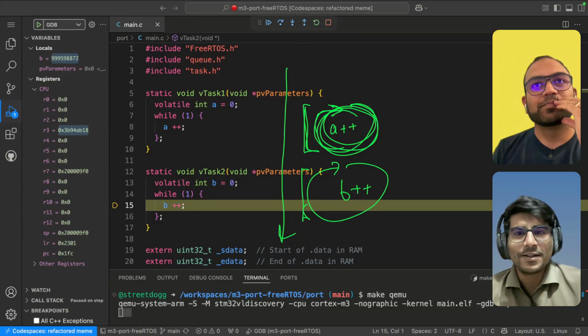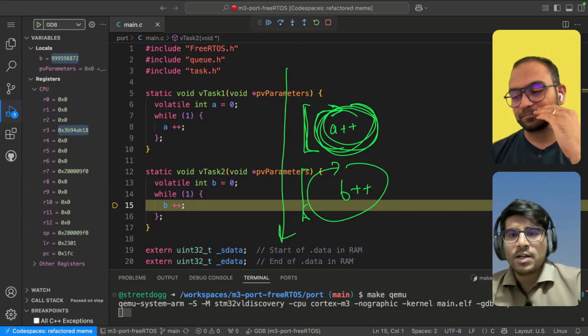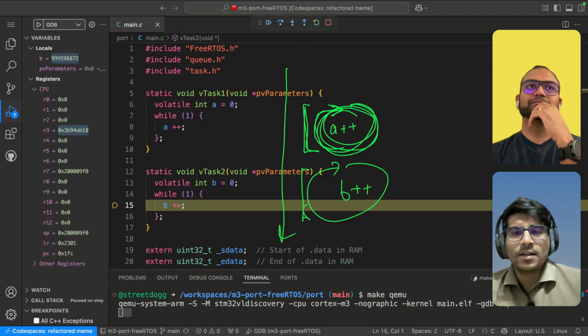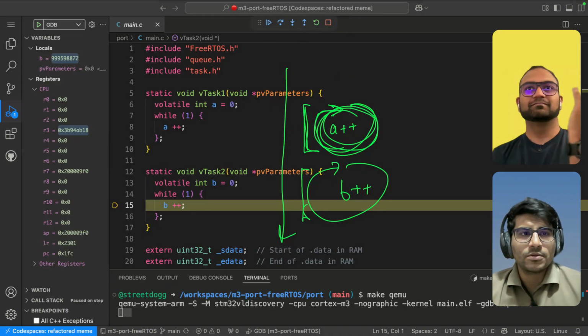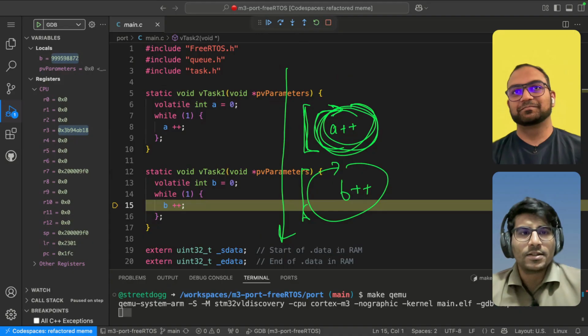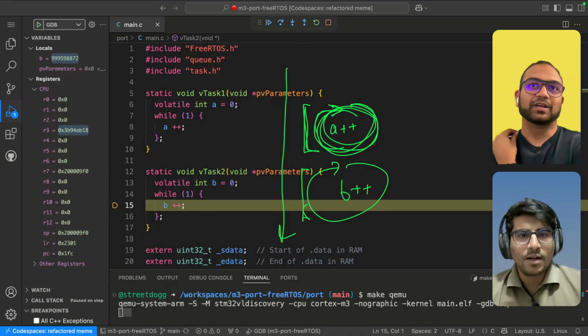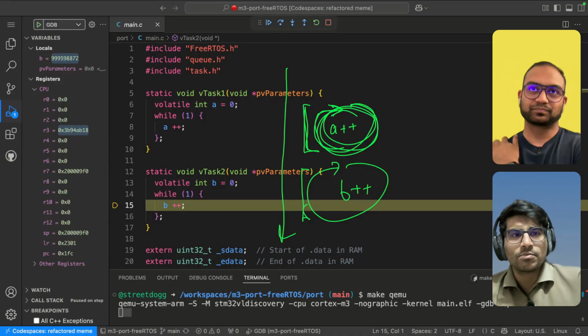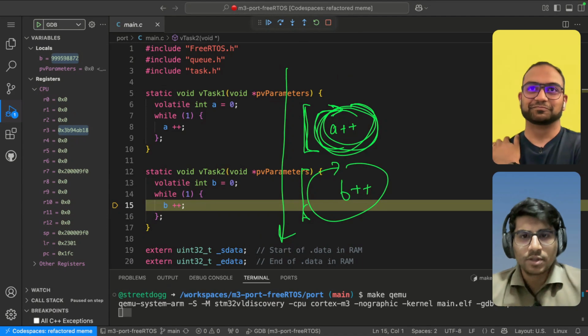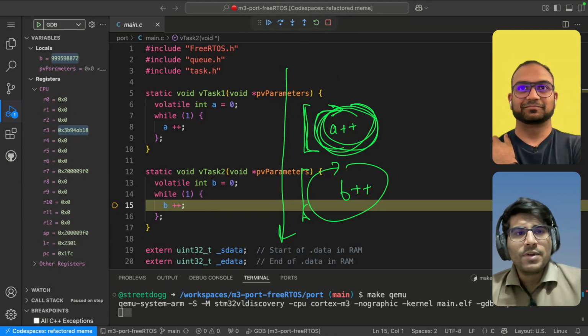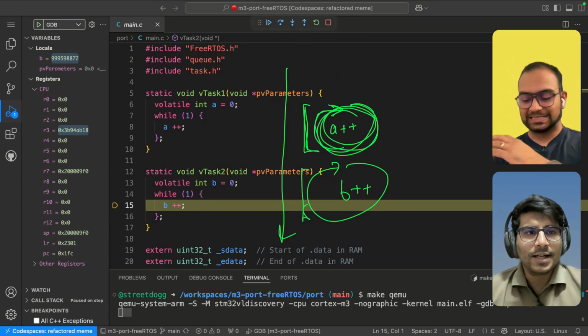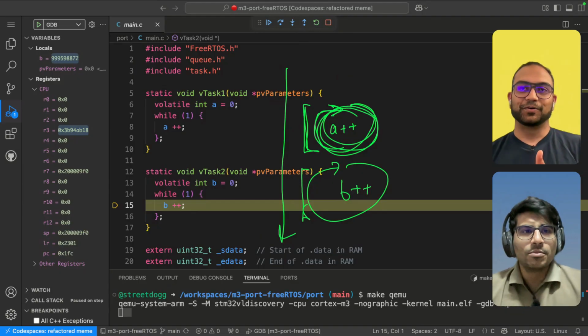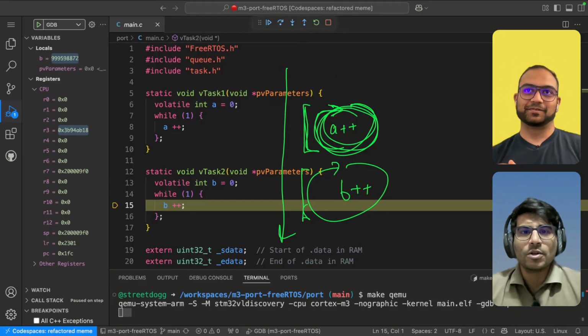And the beauty is that as far as task one and task two are concerned, they think, hey, I am in while(1). No one is able to just come out there and take any control from me. But then there is some entity, some god-level entity, at least for them, which does that without them knowing about it. And that is exactly what the scheduler is, and that's the beauty of it. And I hope people out there also appreciate it.